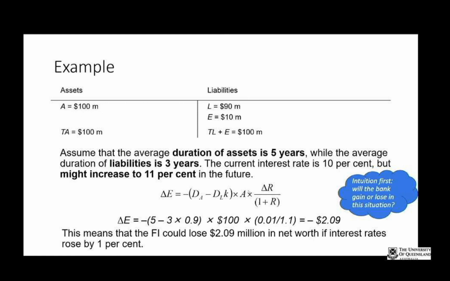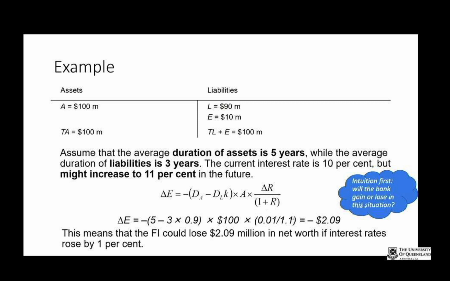Times the change in the interest rates. So it's going up by 0.01. By the way, here, hint, you can write 1%, but it's much safer if you write 0.01. Because with the calculation, the chance that you get the correct result is much better if you use decimals. Same thing here. So R, the old interest rate was 10%, meaning 0.1 plus 1 is 1.1.